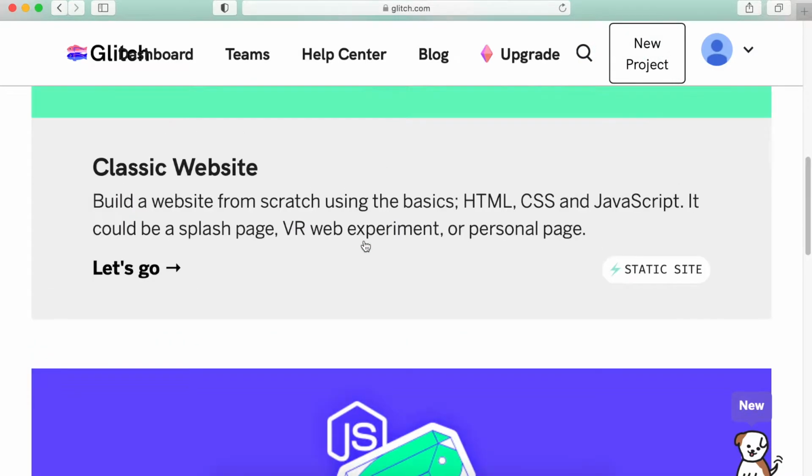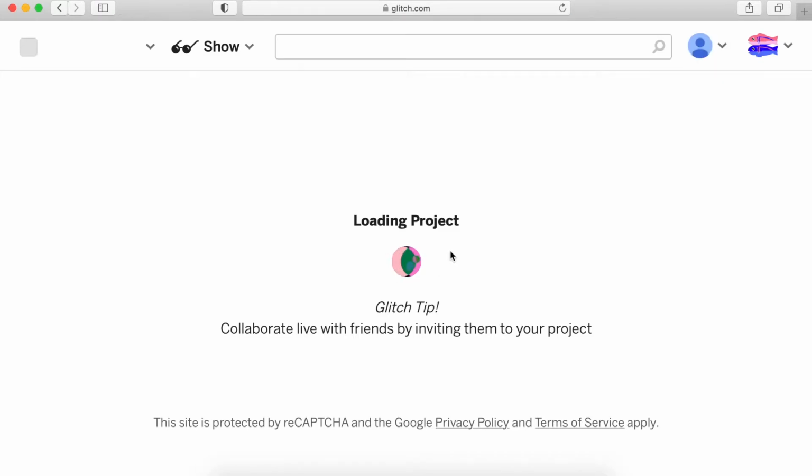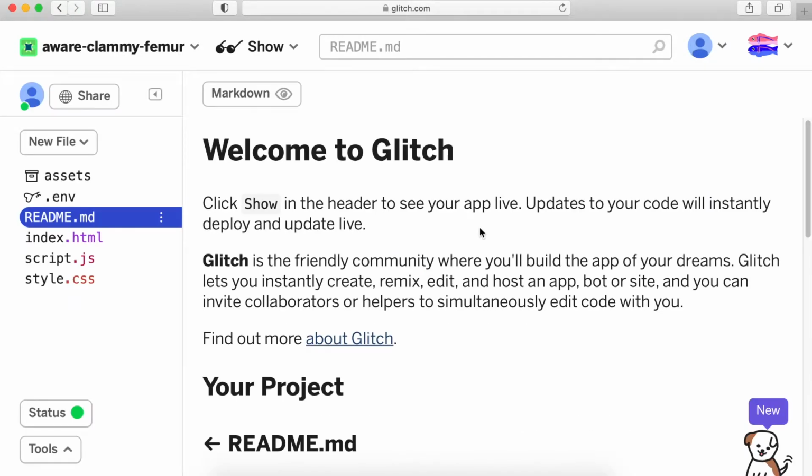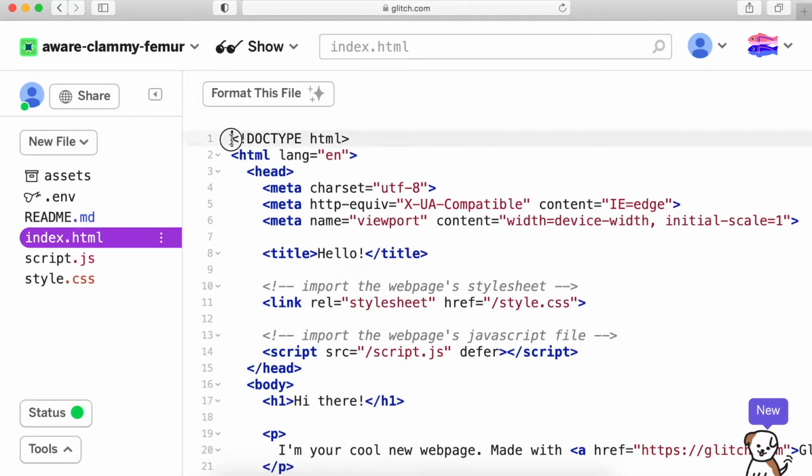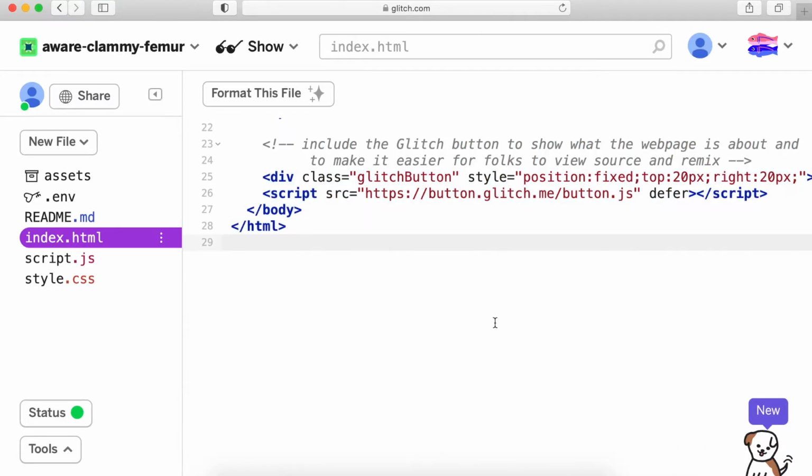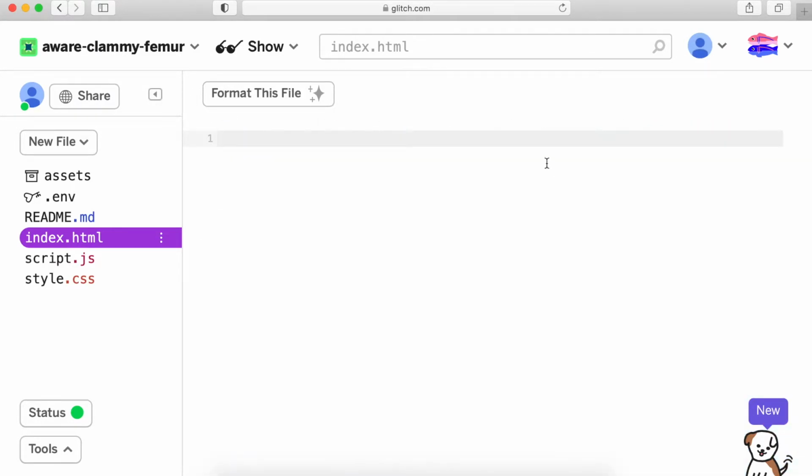and we're going to go to new project and classic website or hello web page, depending on if you're using an older Glitch or not. And alrighty, it is not loading. Psych, it just loaded. So, welcome to Glitch. We are going to the left-hand side, index.html, and we're doing the whole shebang as per usual, highlighting all of their nice code here and deleting it because our code is obviously better than theirs. So, again, first things first, we put in our HTML tag to tell the computer, hey, we're programming in HTML.